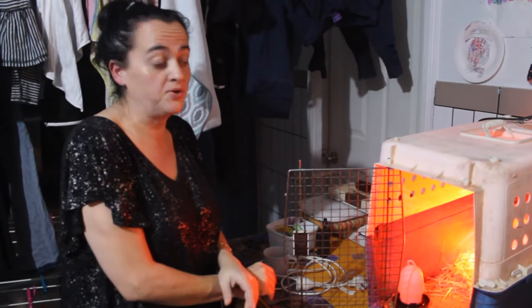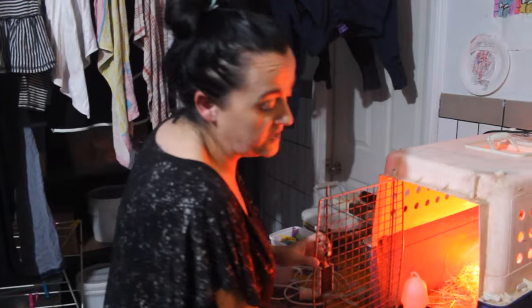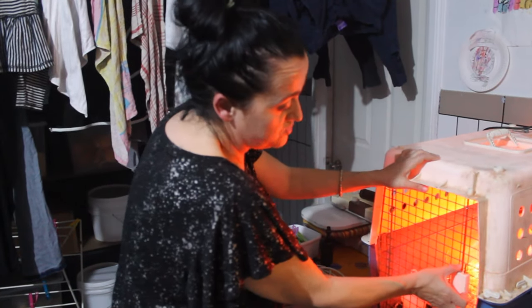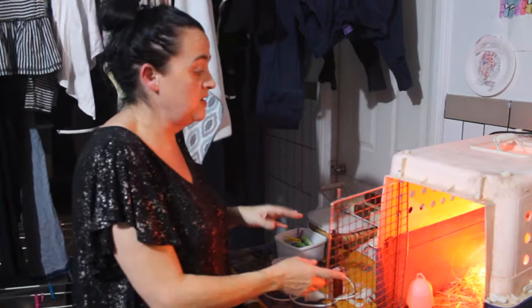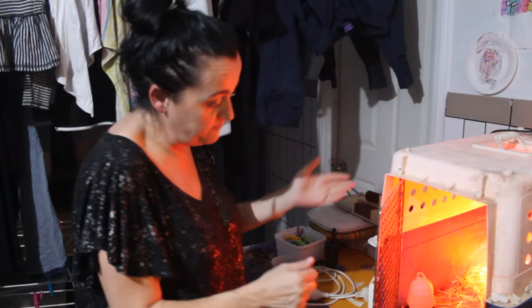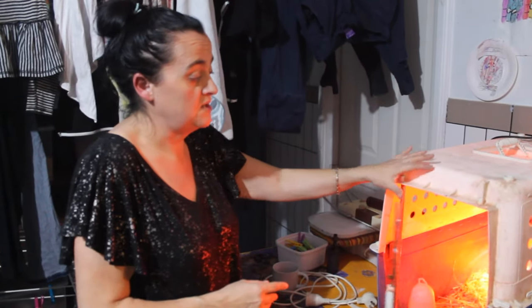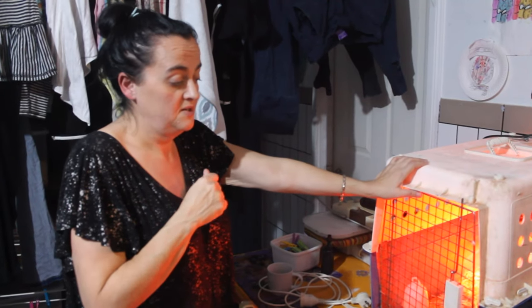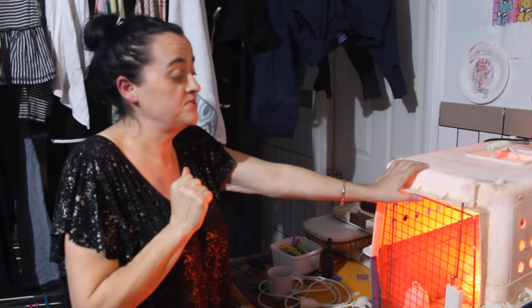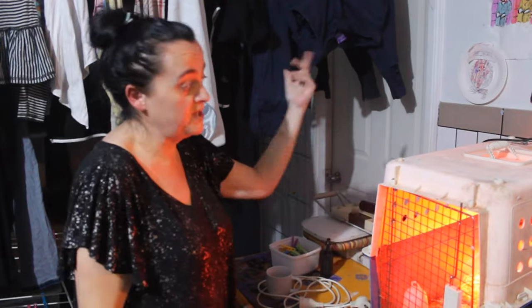Instead of putting them straight into the bigger brooders we've got, mainly because of the cats — now that we've got cats, that's it, always protecting them. It's really easy to open and close, just whack them in. I'm going to leave this on for about 10 hours overnight, just to allow that straw to warm up. It's 80 watts — it's not going to make that straw catch fire or anything like that. It's just perfect. It's strong, it's safe, it's keeping the heat in on that bottom half and keeping air ventilation. It's perfect.